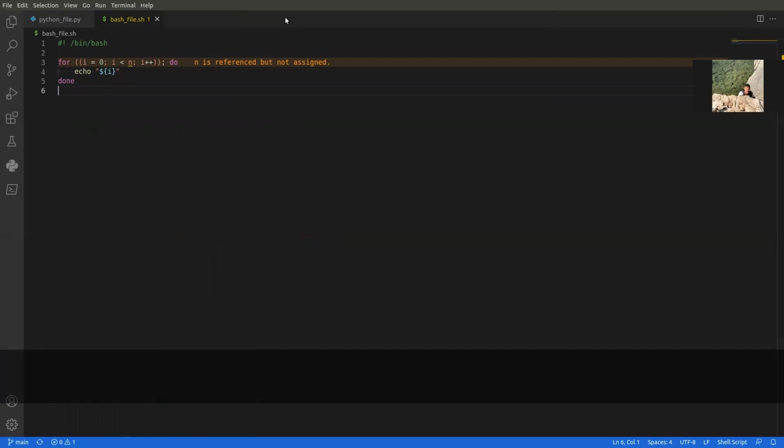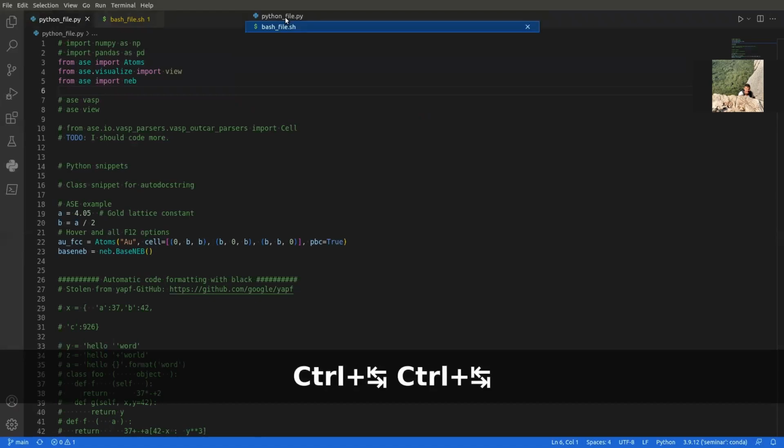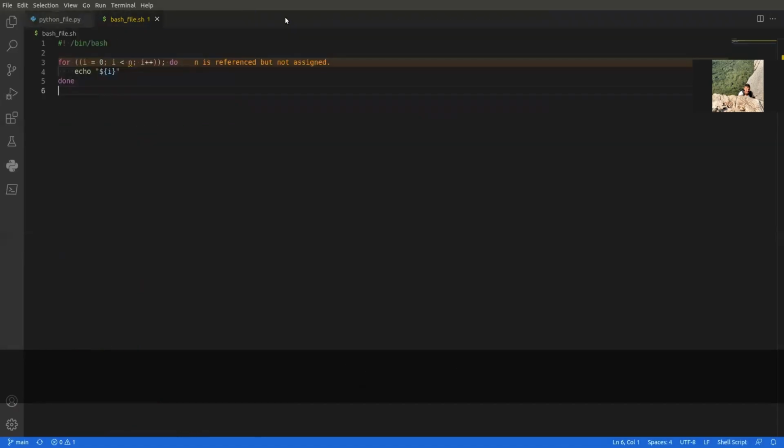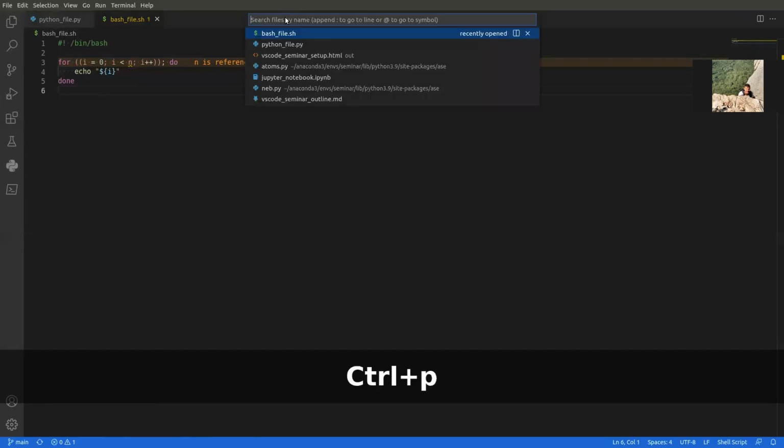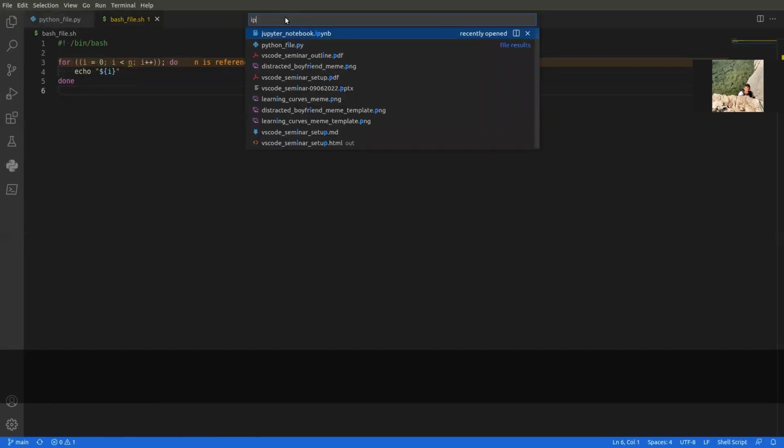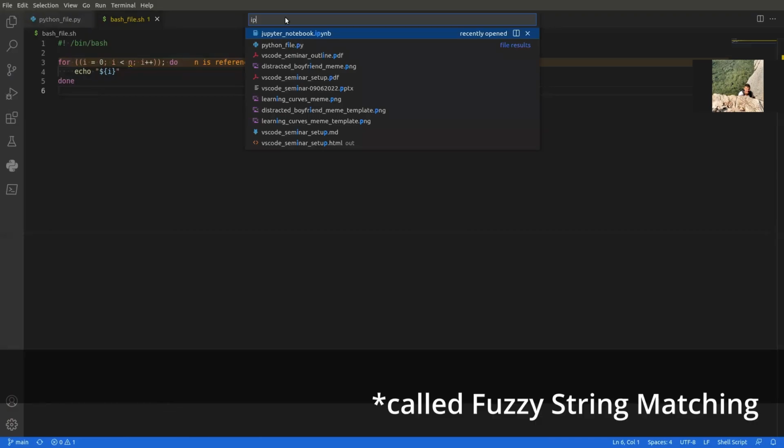Now, often you work with multiple files at the same time. So you can switch between them with Control-Tab. So just for your navigation, you can circle through these files. Let's open one last file here, which we're going to need, which is a Jupyter notebook. So if I just start typing IP for the file extension, you will see it matches here actually Jupyter notebook on the top, and then some other matches. So this Python file here also contains the same letters, so it's also matching this, which generally is very useful. So it doesn't need to be an exact match. You can just type, for example, some of the letters you know, and it's going to give you everything that somewhat fits.